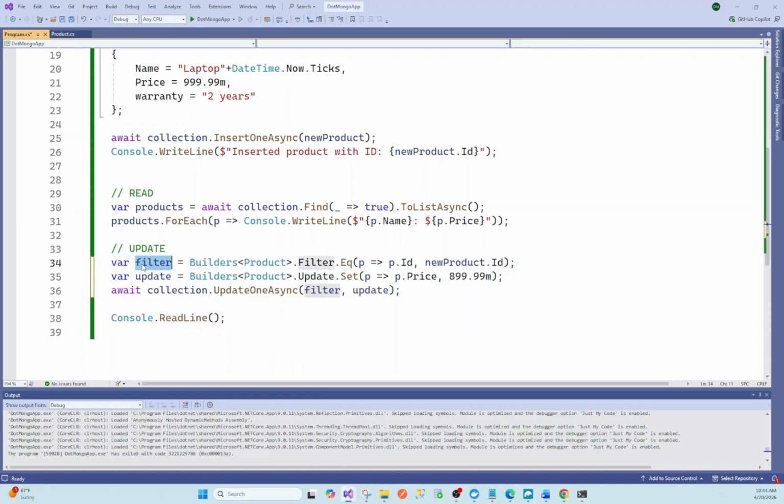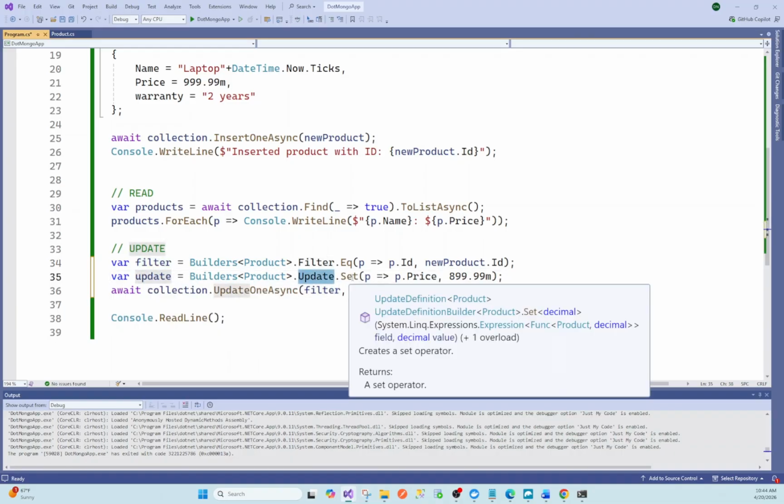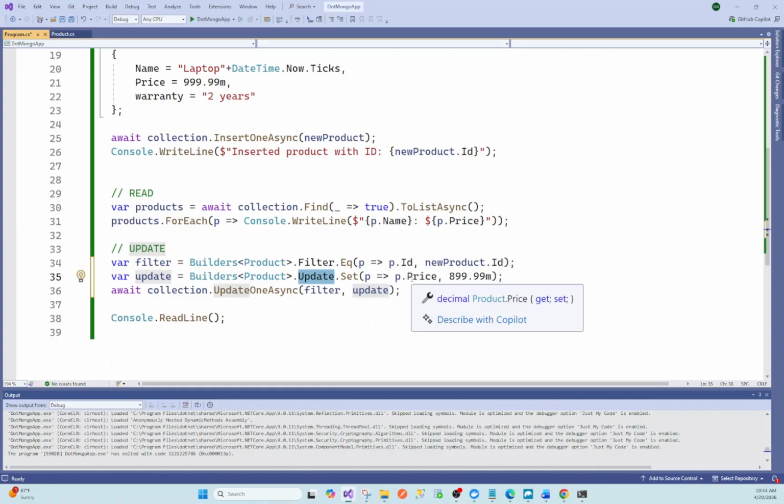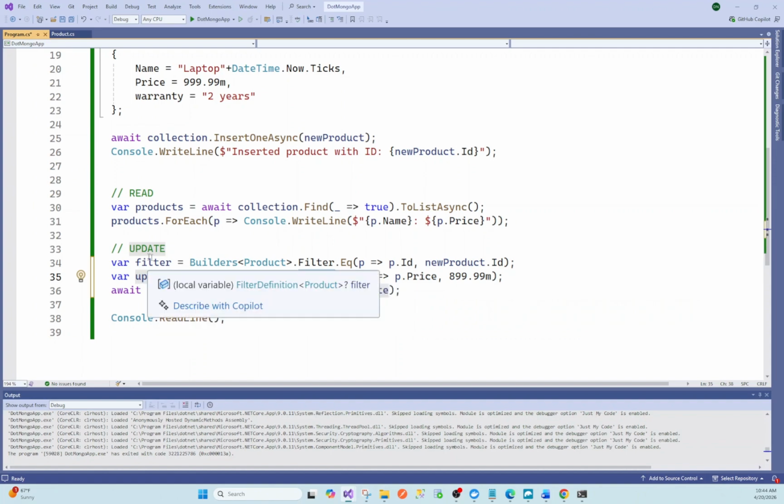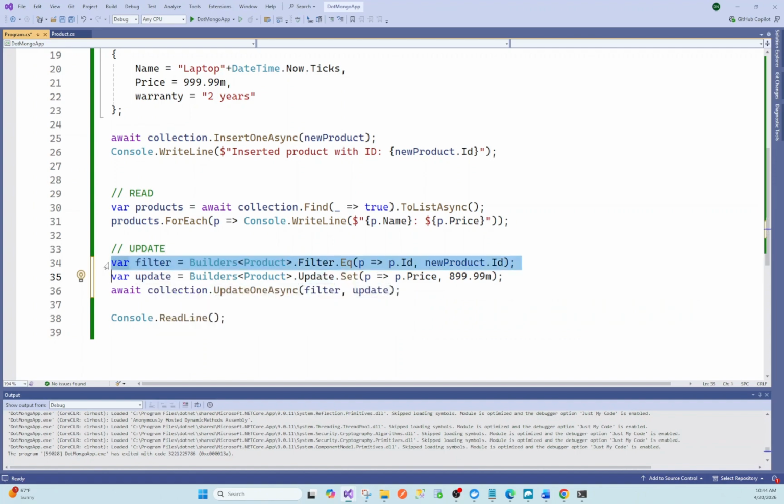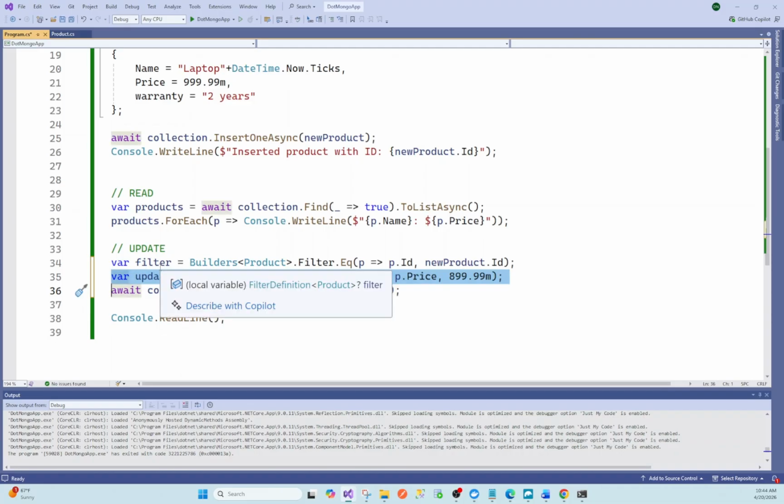And once you define this filter, then you are saying update set price equal to this much. So this will fetch a specific record, and this is the update you are going to perform on that specific record.